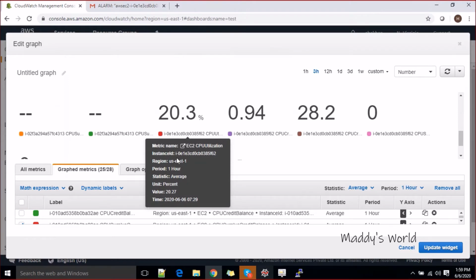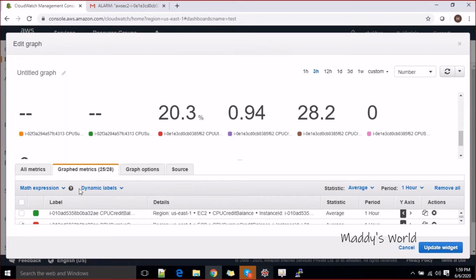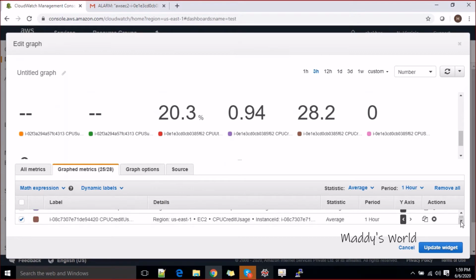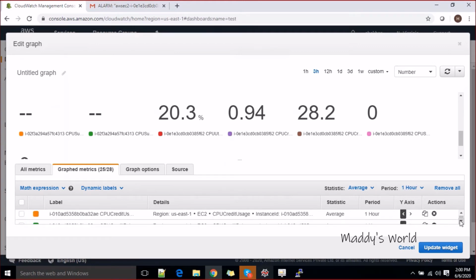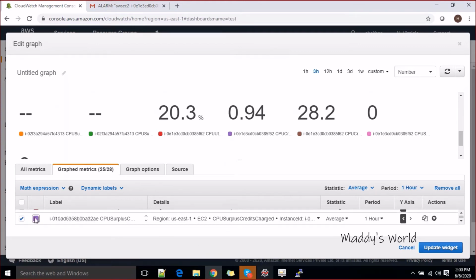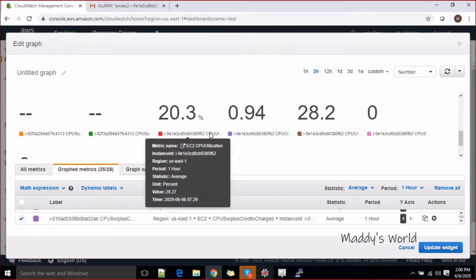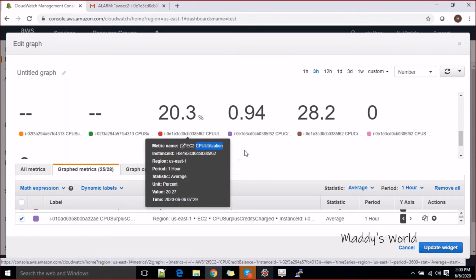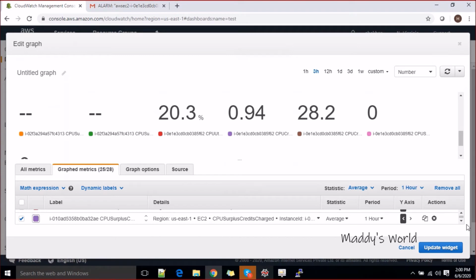CPU utilization metrics went high, which we created in the 1 hour period. So I think these metrics are the only useful ones for us, not all the metrics. So you also have to choose which metric is useful for you. Let's say I try to copy it, CPU utilization only. Let's go a bit up.